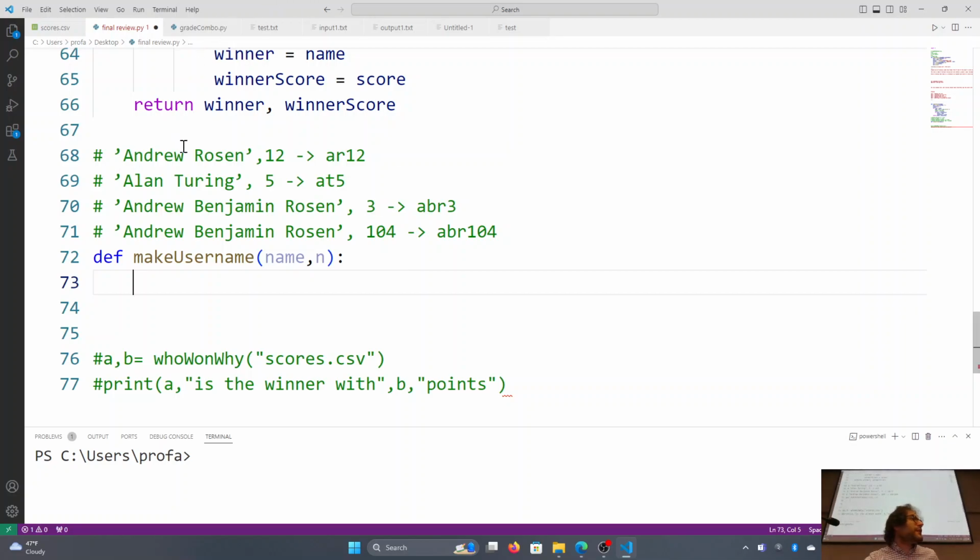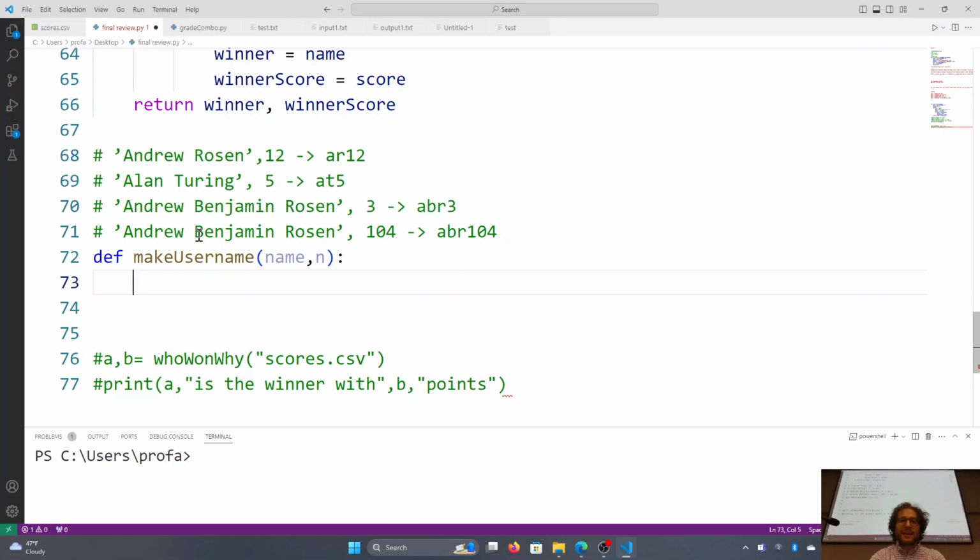So what we need to do over here is establish, okay, I need to get the first letters of each of these parts of the name, okay? And each name will have two parts, right? And so I've got to get the first letter of each of these parts. So what do I have to do to this string in order to get the individual parts? What operation needs to be performed on this string? Yeah, split, exactly. We want to separate this out. We want to split it.